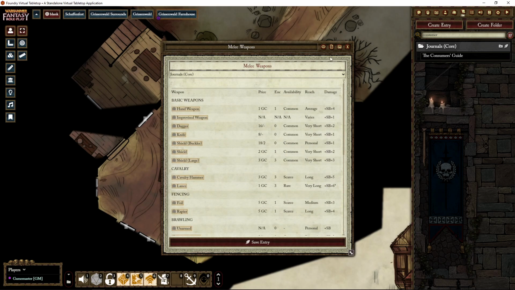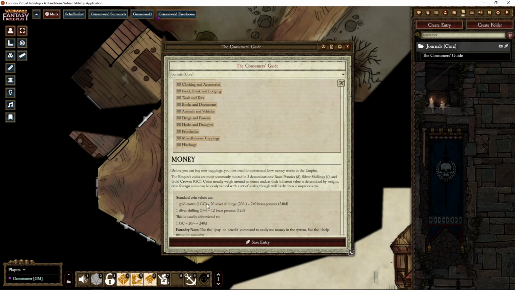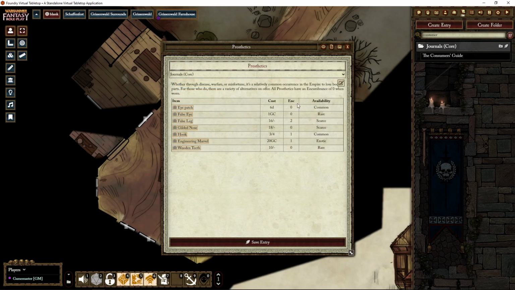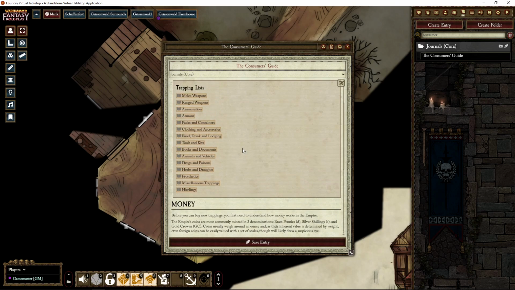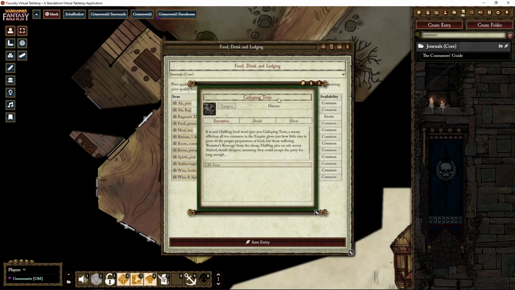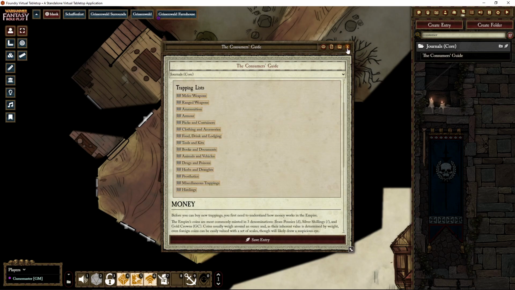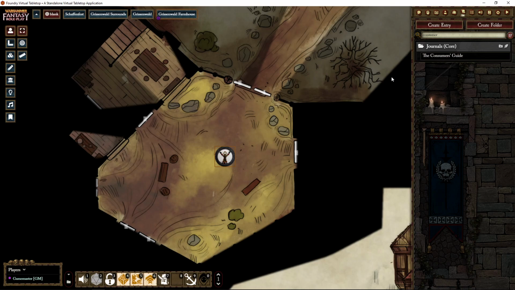All the weapons, all the ranged weapons, all the prosthetics, sure, why not? So everything the players will want to browse and buy is right there. Very, very convenient. Everything is cross-linked to the very thing they want to buy, and you can drag and drop it to their sheet, even some diseases. Very, very convenient. So the consumer's guide is in the core setting.